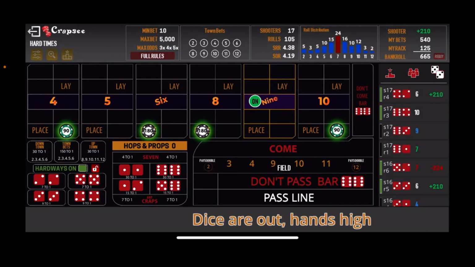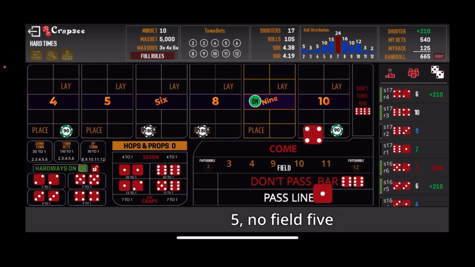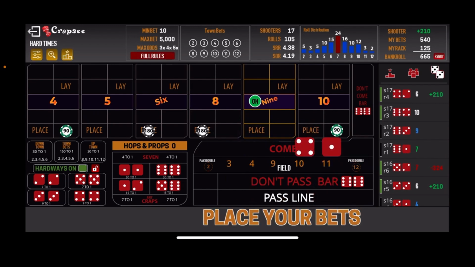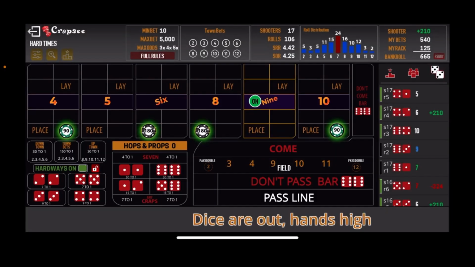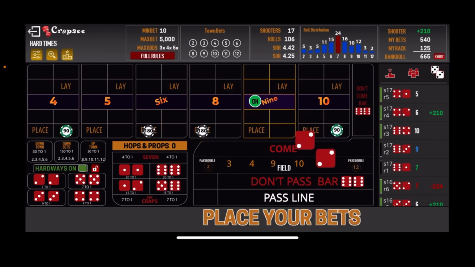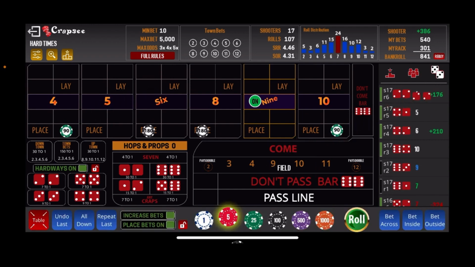And we're rolling. Here we go. There's the horse and buggy again, the 4-1 no field 5. Next roll. And there's the 4 hard, so that's a nice hit for us. So let's take everything down. And we'll come back with 60 on the 4 and the 10.